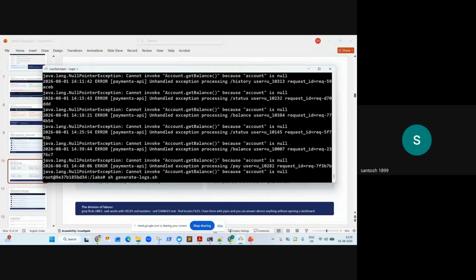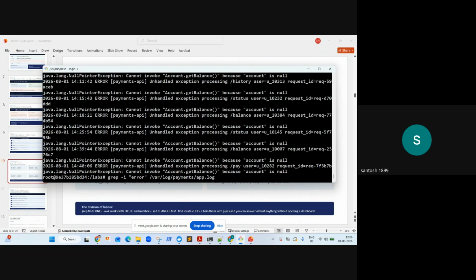That will create the logger files and generate the application logs. With this, we can perform grep or find operations. Just check if you are able to check for errors, exceptions, and user IDs.